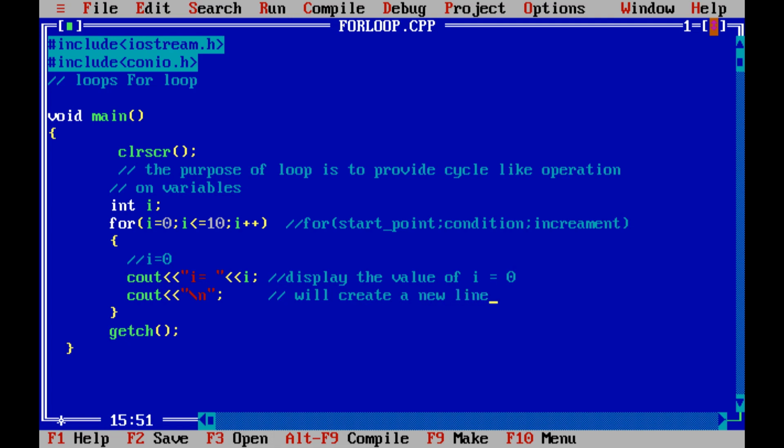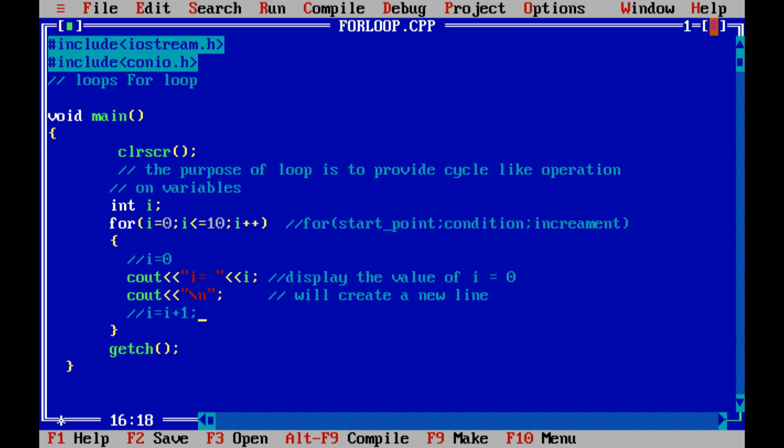And after all the statements are executed, here i will be incremented by 1, that is i equals i plus 1. So the meaning of i++ is that the value of i will be incremented by 1.